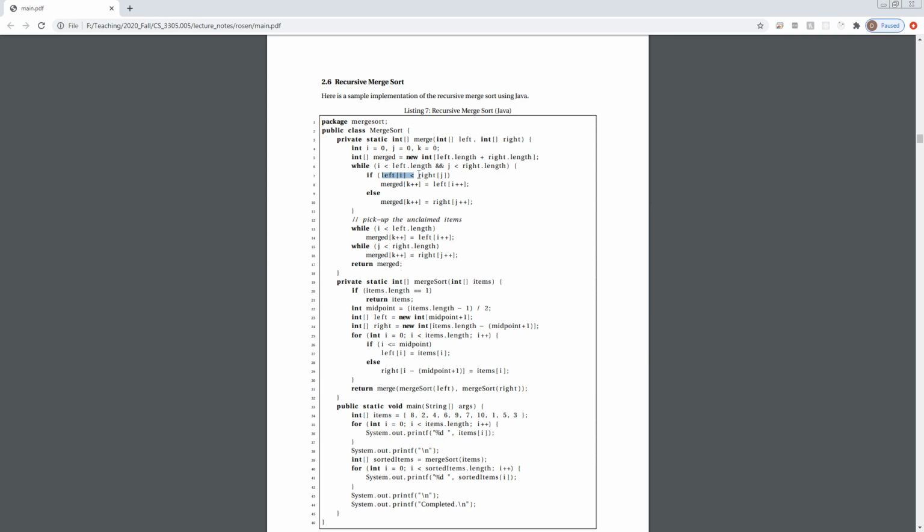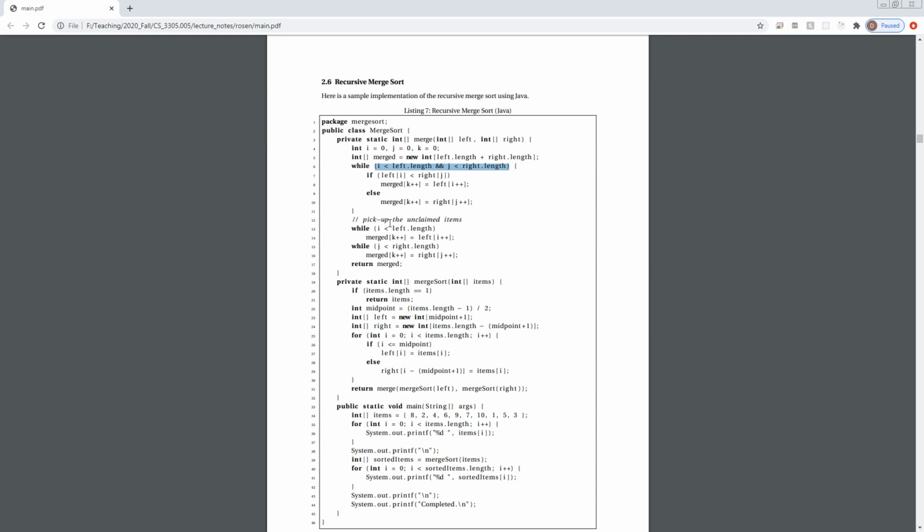And if this is true, if the left is less than the right, if the next item that the cursor indicates on the left is less than the next item that the cursor indicates on the right, then take from the left. And if not, then take from the right. And so we'll continue this operation until we've either gone outside the bounds of the left array or the right array.